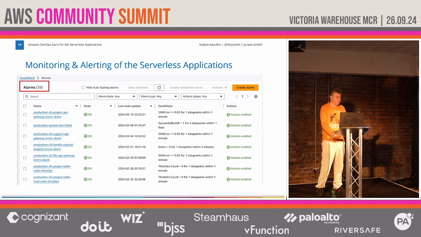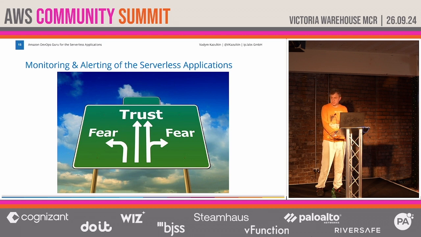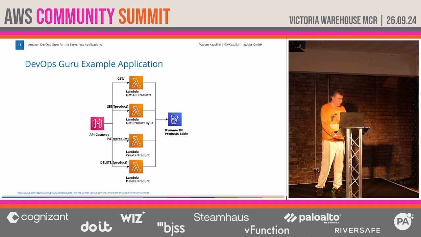And this is something that DevOps Guru aims at improving. But of course, it's about operations and it involves trust. You can't simply delegate this very sensitive and important stuff to some AWS service without having tested that it produces the results that I want, so that the anomalies will be recognized. And this is what we'll be doing: testing and seeing what the service can do and maybe even can't do. I cannot show you our live incidents, so I will just do some work that you probably need to do before you decide whether you would like to use it or not.